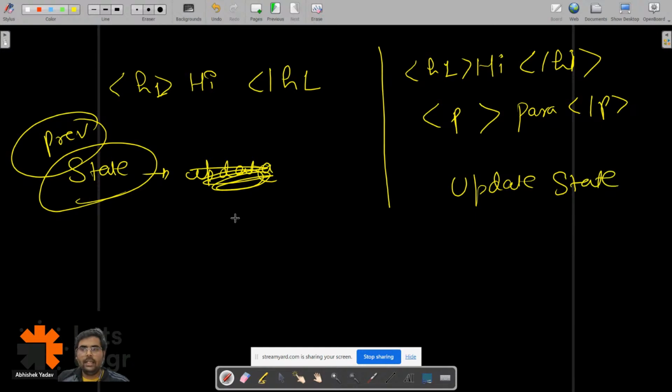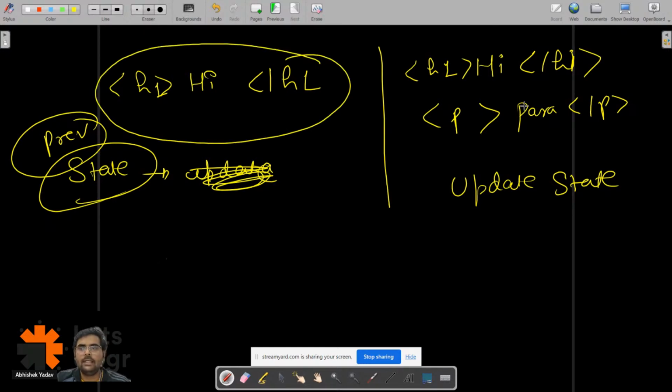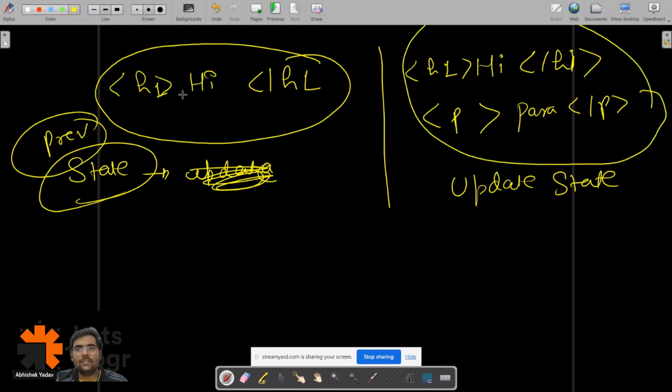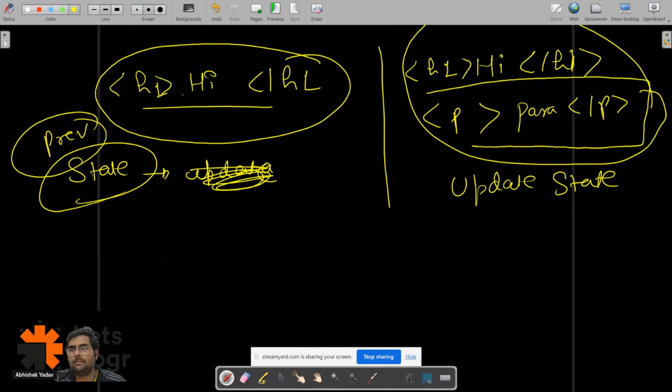So first the virtual DOM will get created, that is this h1 will be there in the virtual DOM. After the update, we are having this part, and what is the difference between this and this? We are adding an extra element, that is the p element.